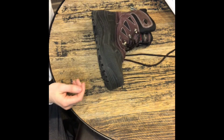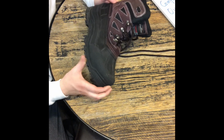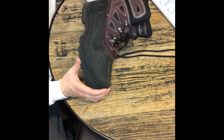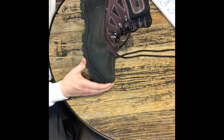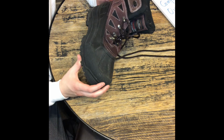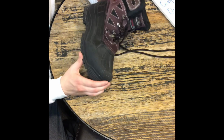Now, as far as the Tamarack, great boot. I messed up. It was a gift, and it's just not comfortable for me. And so I don't wear it, but I absolutely would wear this, and that's why I still have it. It's in my emergency box in my Jeep. It's really, really nice and functional. It's just not comfortable.